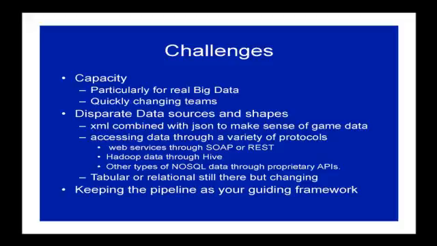Another issue for us, and this is probably true in business as well, is that our teams change very quickly. I have a kid who comes in as a master's student, they learn all of this stuff, and then they go get a 6-figure job and they're gone. So yeah, kind of how it works. But disparate data sources and shapes, I think we all understand this one pretty well, accessing it through a variety of protocols. And just the nature of data, it's changing, right? Tabular and relational data, they're still out there, but things are changing quickly.